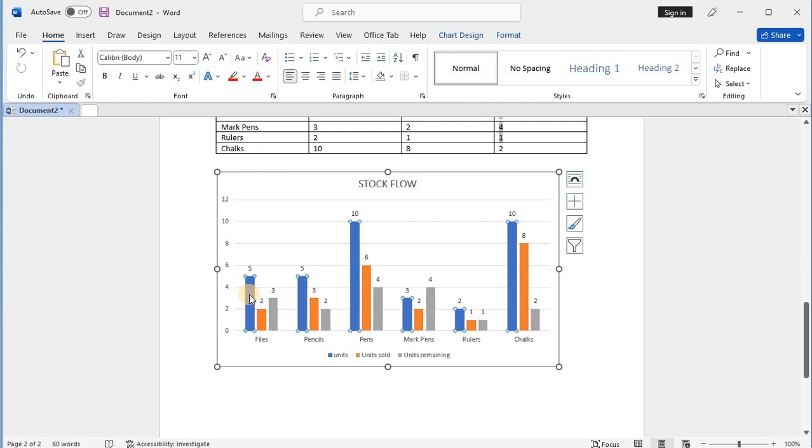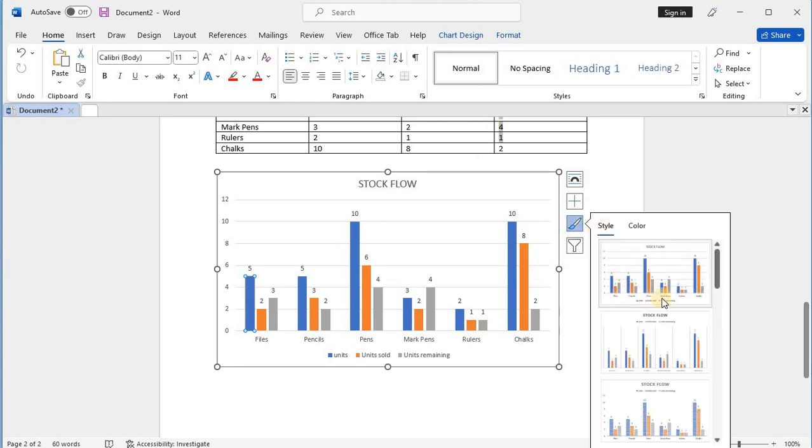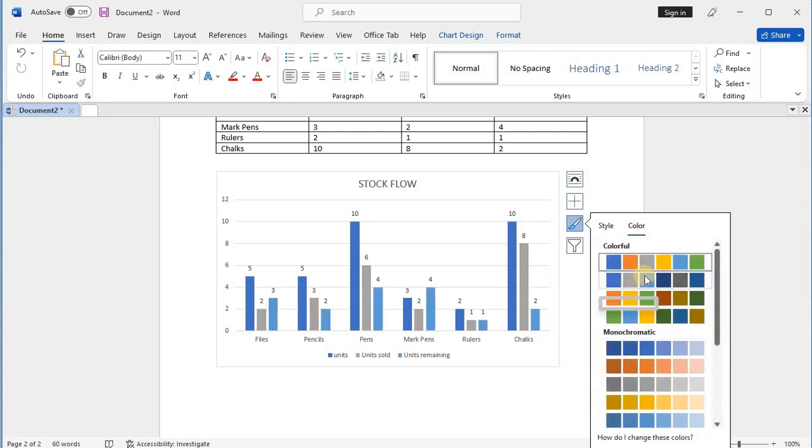Once you click this, you can customize it and change the color. You will see the color of our chart automatically changing as you place the cursor on a color. It was this, now we have this one.